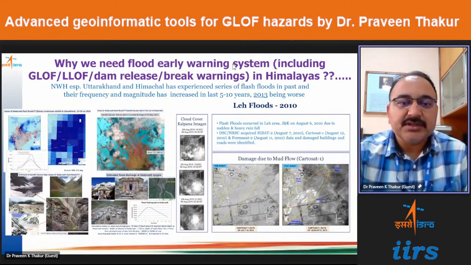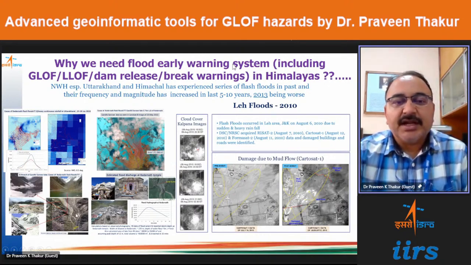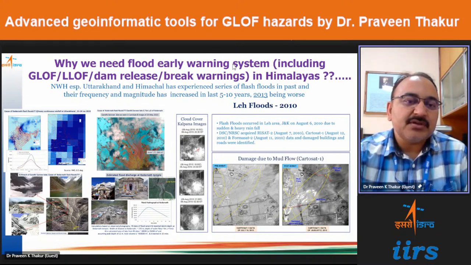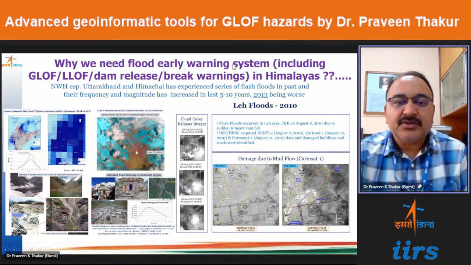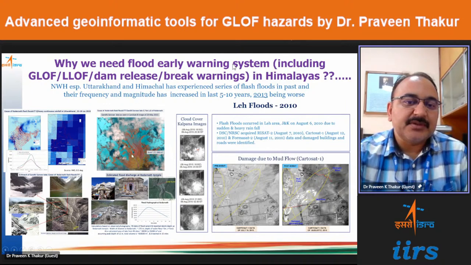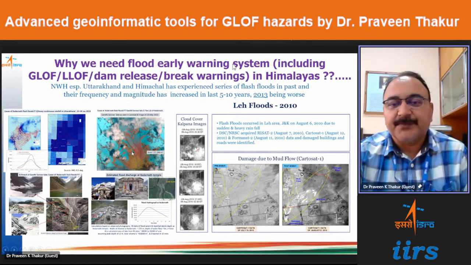These kinds of extreme weather events are associated with long-term changes in the high mountainous, glaciated regions, where we have seen changes in the glaciers. The big glaciers are branching into smaller ones and retreating. Due to their retreat, the geomorphology and topography lead to the formation of glacier lakes. This is one example, Chorabari Lake, where one side is obstructed by the Chorabari Glacier, and on the other side there is a mountain wall.